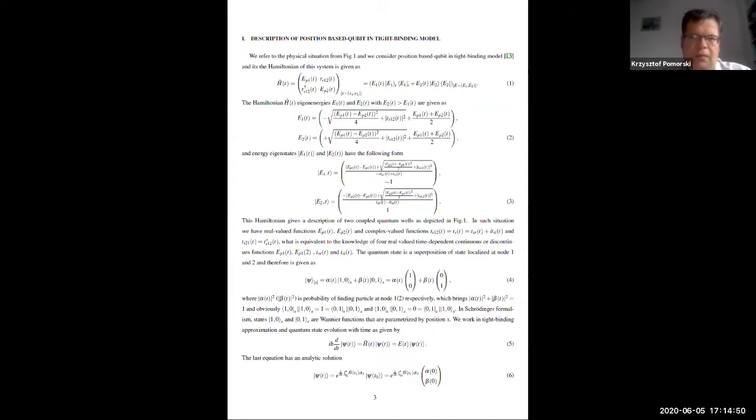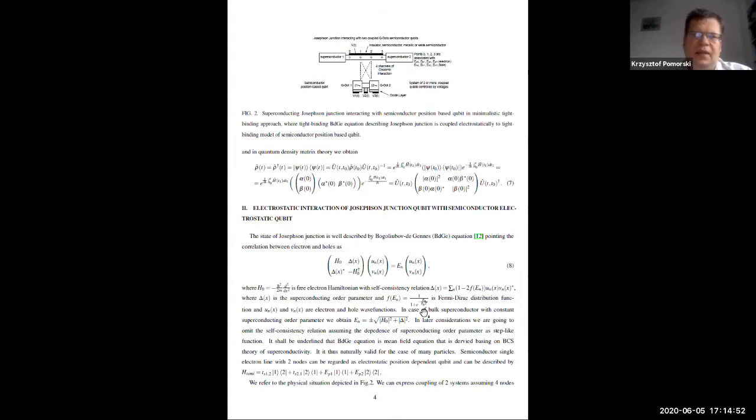All right, so that's what can be said about the situation for one single-electron qubit. There is qubit-to-qubit interaction. I will maybe move to this description slightly later. But in the meantime, I will describe this concept of the interface between a semiconductor qubit, a position-based qubit, and a Josephson junction.